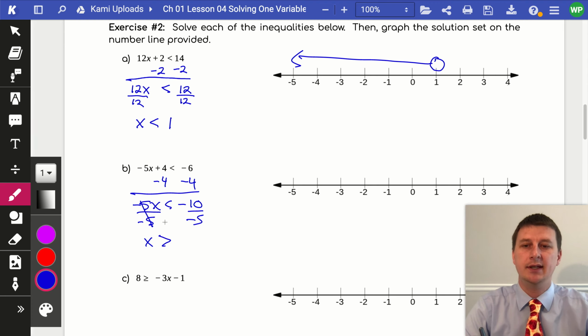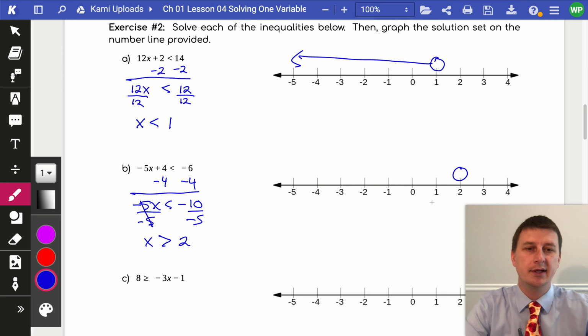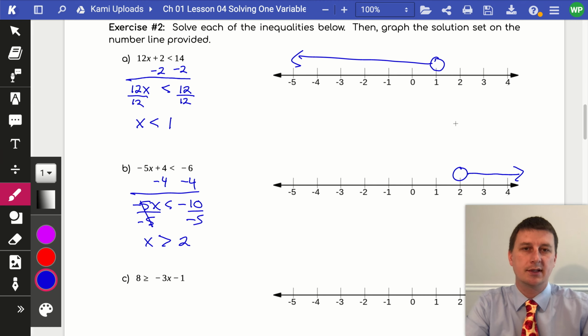So we're going to flip the inequality that's currently less than, it's going to become a greater than, and that will keep this inequality true. And now negative 10 divided by negative 5 will give us a positive 2. Now we have x is greater than 2. Again, a greater than sign is just going to be an open circle at 2. And which direction is greater than 2? Well, that's going to be to the right. I'm just going to draw an arrow pointing to the right. So any number that's greater than 2 would be a solution to this inequality.